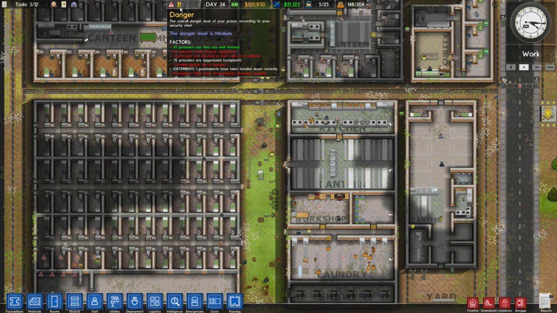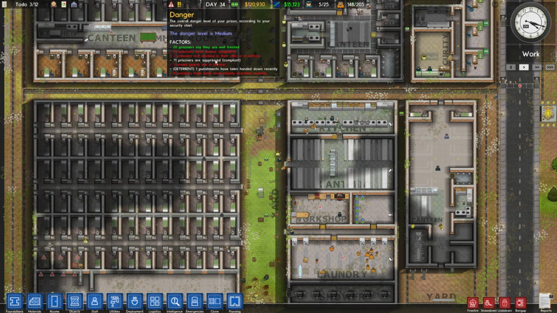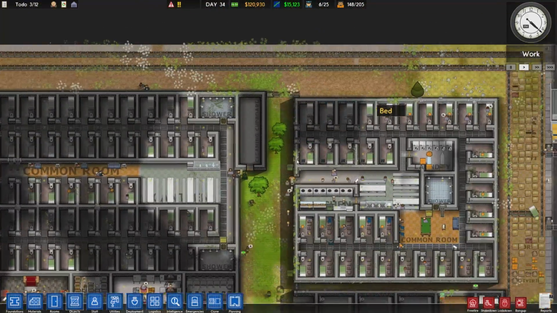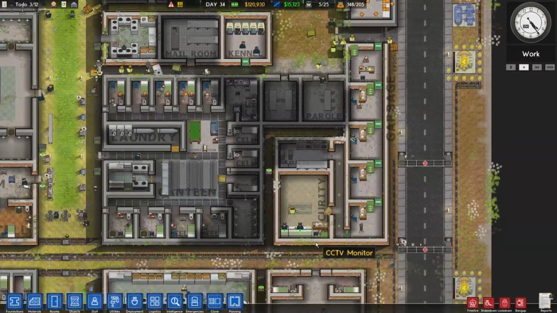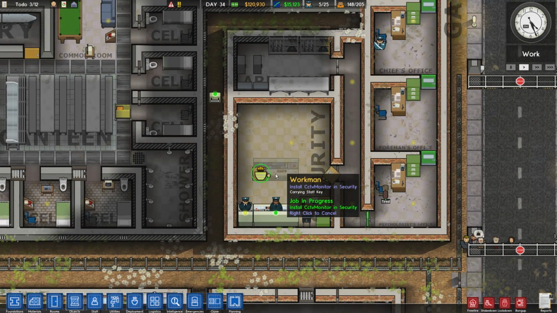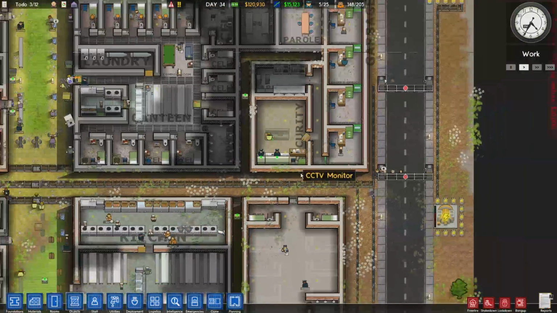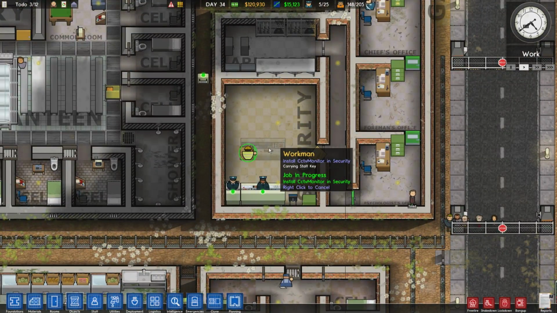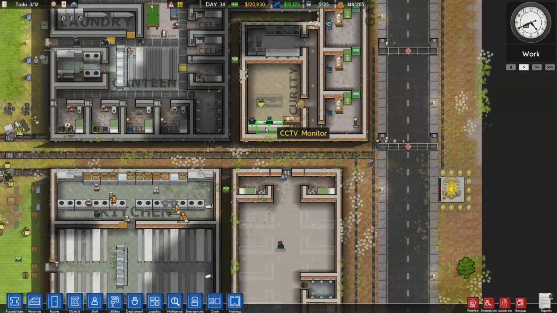Our danger level, well treated, free of serious complaints. Well, you know, tough. Okay, let's see what's happening over here. See if we now get a guard to work on the CCTV monitor. Now I thought that as soon as it's in, a guard should go to start working there. That's the hope.